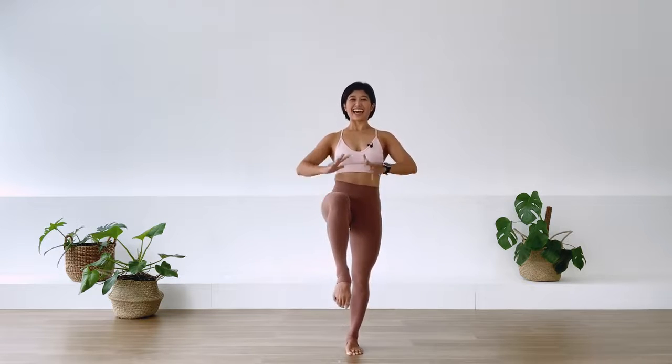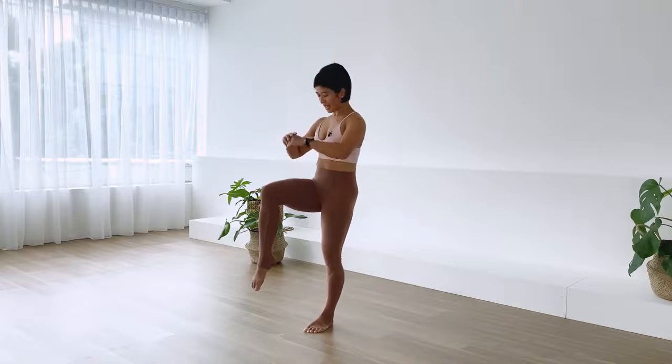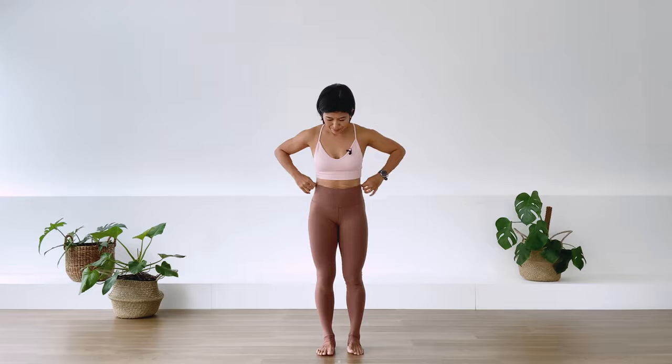Well done, and hands on your thigh. Press down, hold it up there. For five, four, three, two, one, and let it go, shake it out. Well done. Okay, now coming to a little tricky part here.